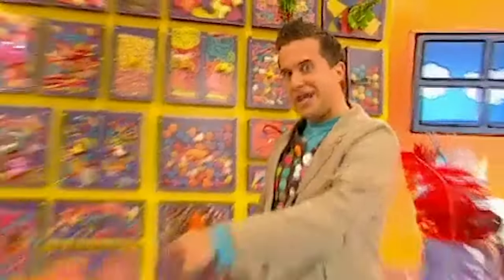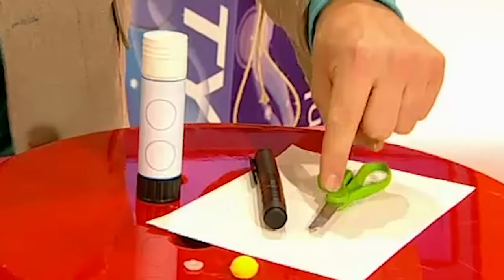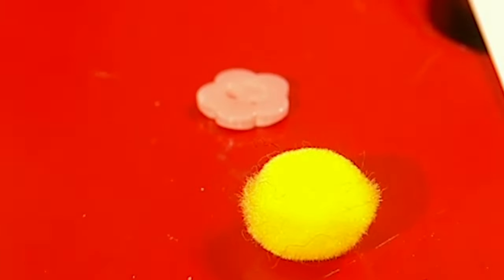And to make an ugly rock, you will need a glue stick, a black pen, a pair of scissors, some white paper, a very small fluffy pom-pom, and a button. Now, we'll also need a stone and some googly eyes. Now, you can get these from an art and craft shop. I'll be back in a tick. I've got them.